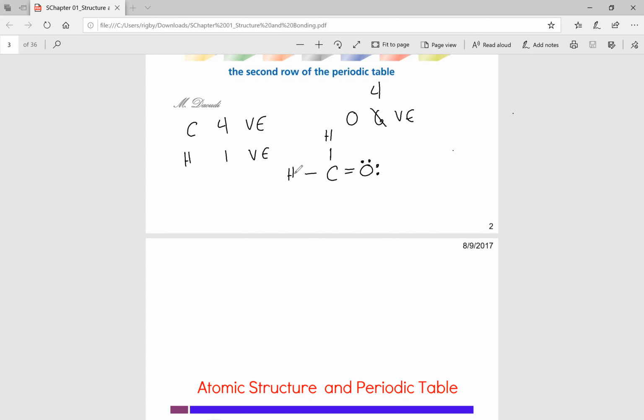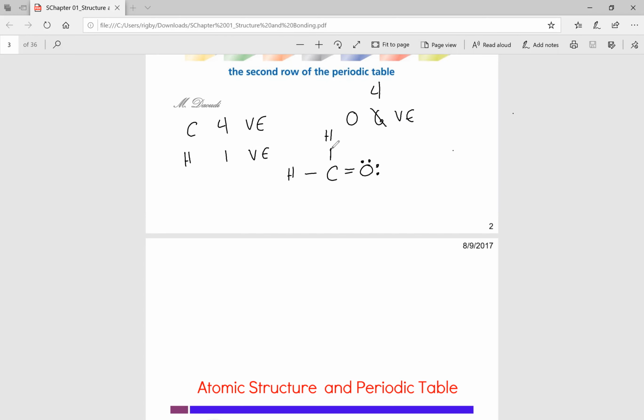And notice here how I only have it having 4 bonds. This is because if I had any more bonds, like let's say I had an additional bond right here, this would violate something called the octet rule. What the octet rule is, it states that every single atom can only have 8 or fewer electrons around it, except for some special cases such as sulfur, okay? But in most of our cases here, the octet rule is going to apply, so we can only have 8 electrons around an atom, where each bond is 2 electrons and each lone pair is 2 electrons.